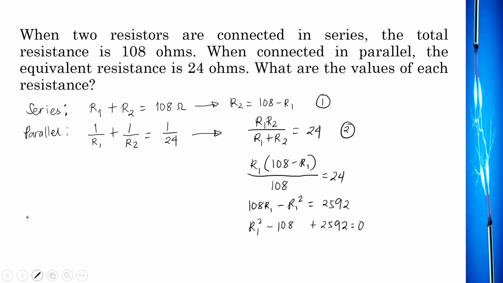Yung hinahanap, no? So, okay, ngayon, kung gagamit ka ng quadratic formula or some other ways, so, ang makukuha mo bali dito ay, okay, yan, we'll just try this one, 108, so, ang makukuha ko dito is dalawa, no? So, I can have 36 ohms and Okay, sorry, bakit may sinulat ako siya.